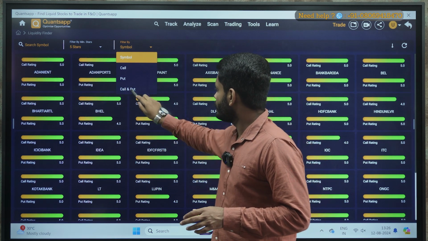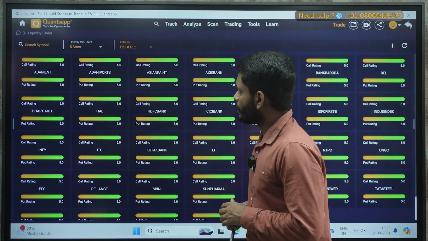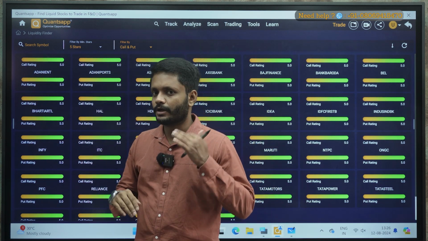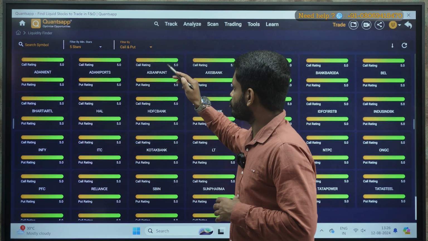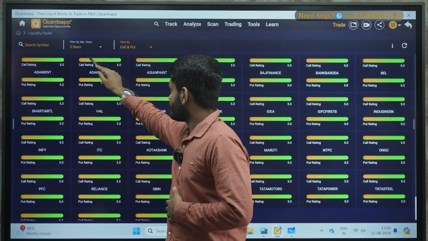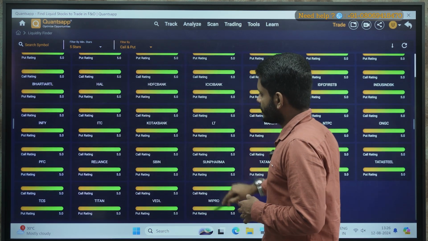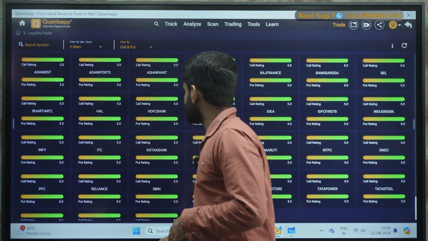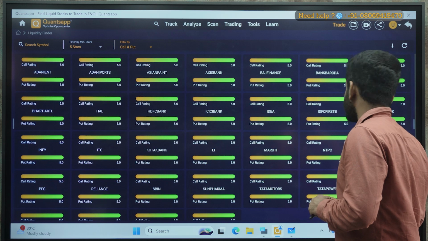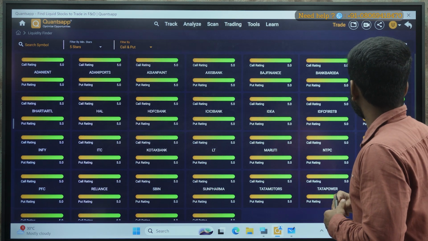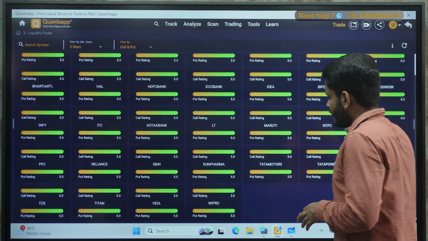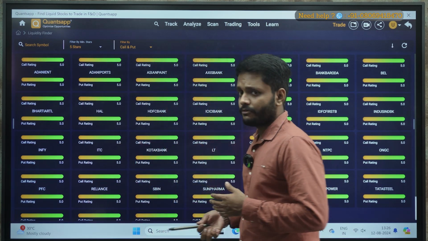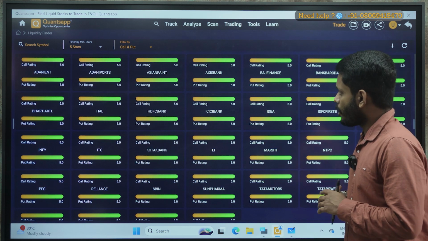What I'll do is select both call and put, because if I see a breakdown, I'll be trading at put. If I see a breakout, I'll be trading in call. So I need both call and put. So 5 star, both call and put, which are the stocks that are liquid enough. You see Adani Enterprise, Adani Ports, Asian Paints, Axis Bank, Bajaj Finance, Bank of Baroda, BEL. There are approximately 20 to 25 counters which are liquid enough and where you can definitely use this order book data.